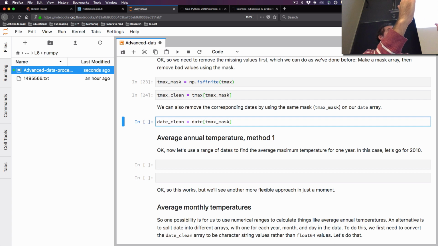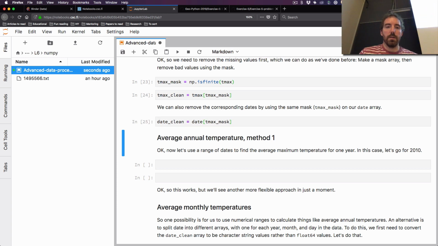Originally, these two things were the same length. We removed some values from tmax, and now what we want to do is remove the corresponding positions from the date list, so that the dates and temperatures are still connected to one another properly. Does that make sense? What's going on there? We did this last week, so maybe it's like, okay, yeah, we get it. But I know that dealing with the masks is not exactly an intuitive thing. So do you follow what's going on here and why we need to do this second step?